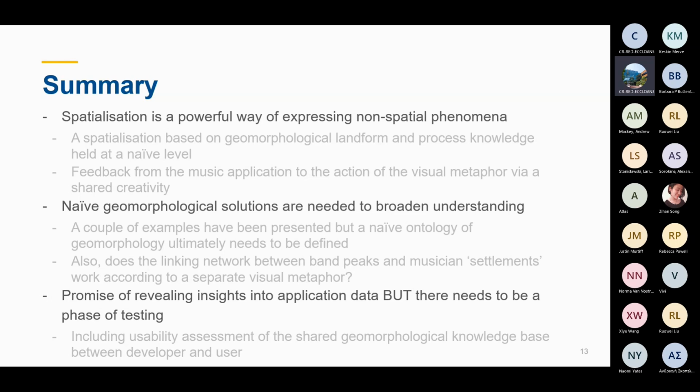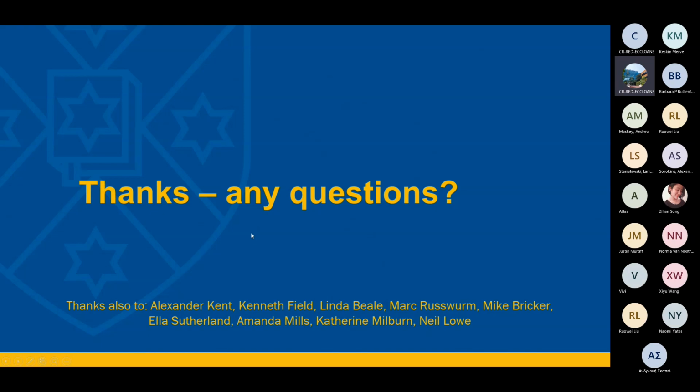So, for instance, I just presented two geomorphological scenarios. There needs to be a more authoritative body, some kind of move to establish what is the ontology of naive geomorphology? You go to the person in the street and ask them what they know about landforms and their creation, and try and get a common sense consensus of what that is, and that can go in here. So having established that, then there'll be some kind of usability assessment of how usable people found the spatialization.